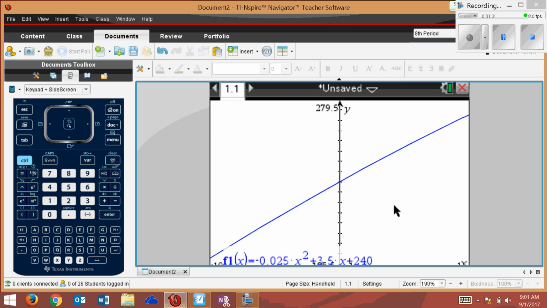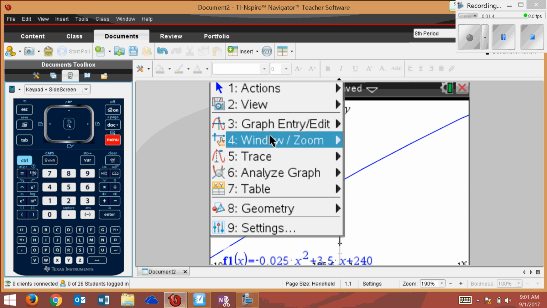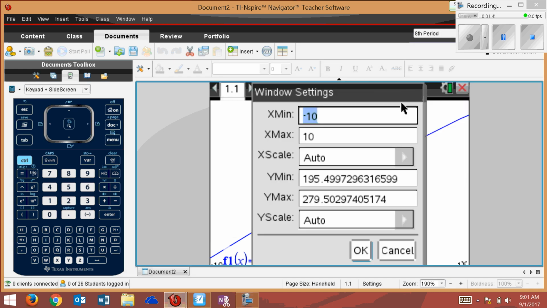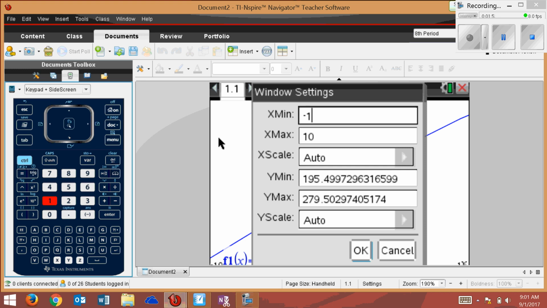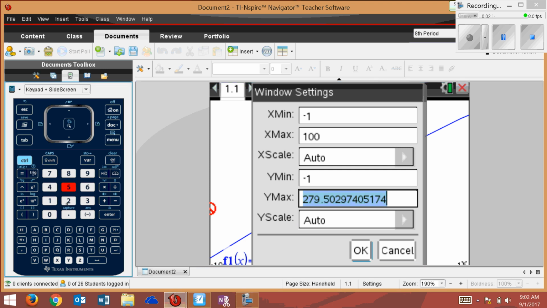Now this one doesn't do me much good like that, so I'm going to try again, and this time I'm going to go back to Window and go to Settings, and I'm just going to tell it I'm not concerned with negative speeds, because remember x means speeds, so we'll say from -1 to, we can't go negative, but I'll go a maximum of 100 miles an hour. And then for the minimum, the tank of gasoline, we can't have a negative amount of miles per tank. So let's just say -10. And we'll say the maximum is, I don't know, 450 miles.